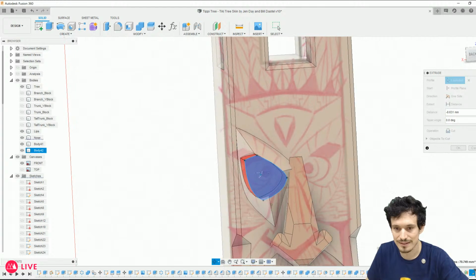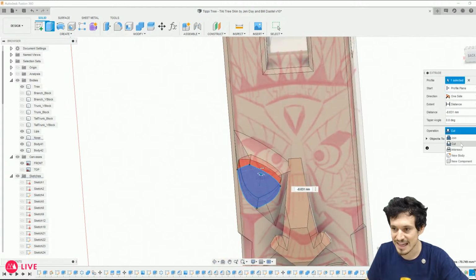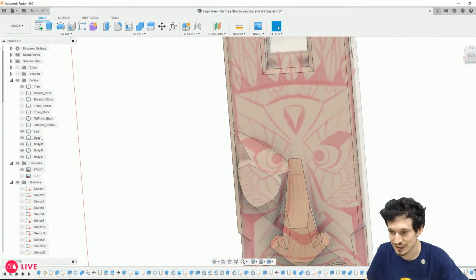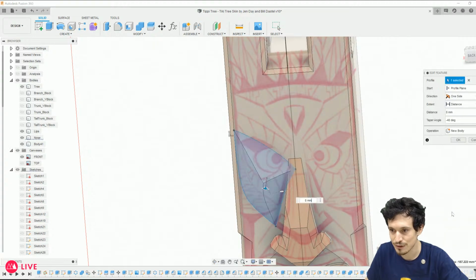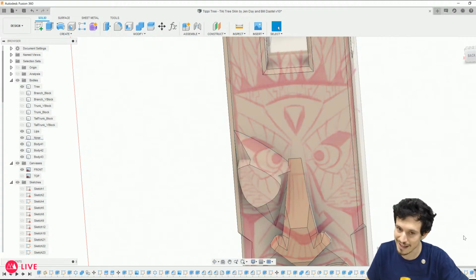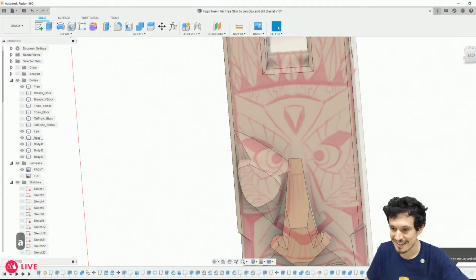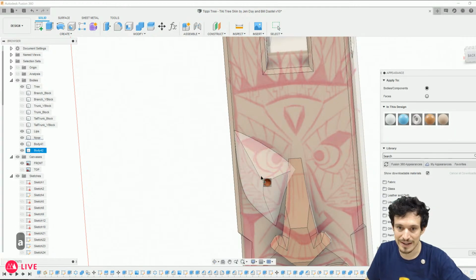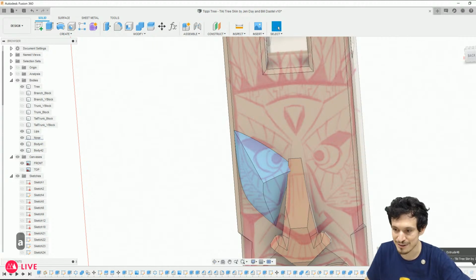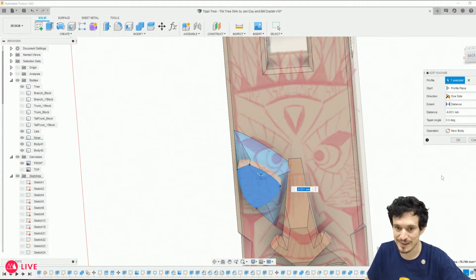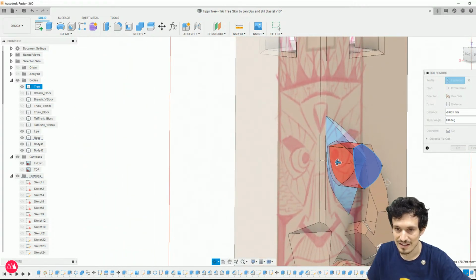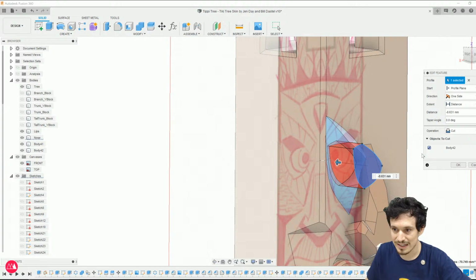Oh, I think I didn't make it a new body, which I should have. This needs to be its own new body. It is. Well, in that case, I didn't color it like I should have. This is why, right away, apply new color so you know it's a new body. And then here we can just go ahead and do an extrude cut. Only through that body.